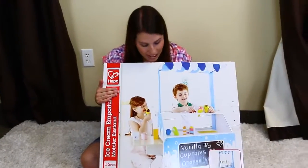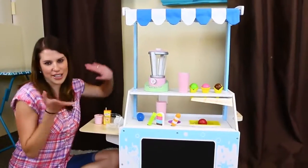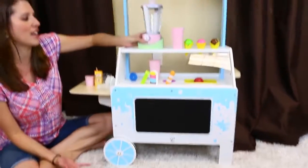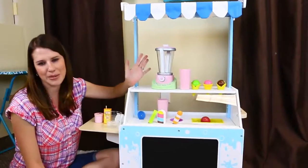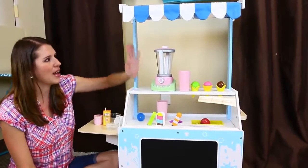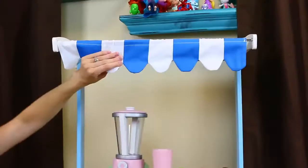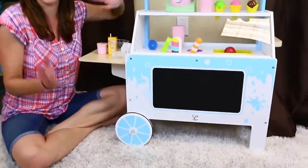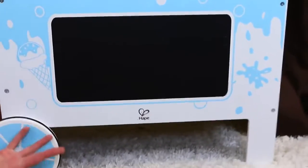We've got to build this thing and then we can eat some ice cream and maybe make some other treats too. Here is our lovely ice cream cart. It's really cool. We added our blender just because Ava wanted to make some smoothies, because ice cream shops usually have smoothies anyway. We have a nice blue and white awning and this is our first blue and white themed ice cream cart. We've had red ones before and yellow, but never something like this — and this seems actually perfect for Frozen, like Elsa's ice cream cart.